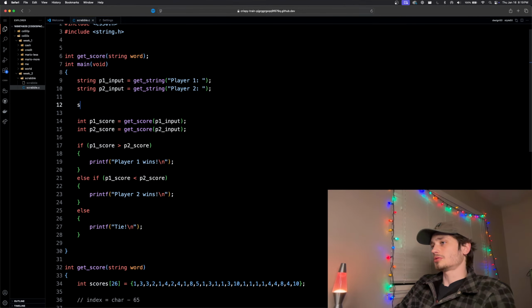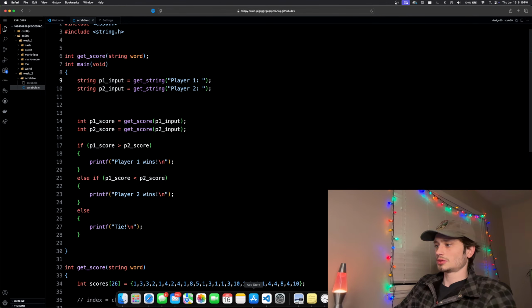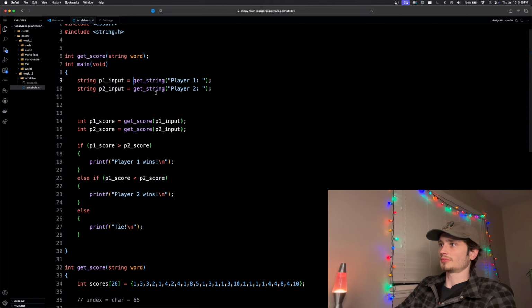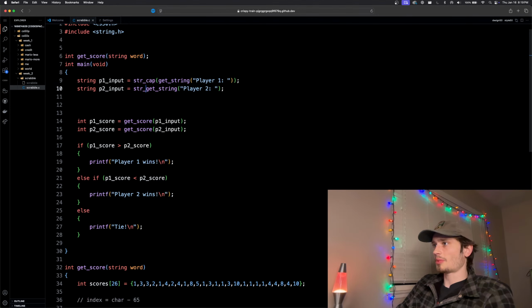Yeah, so let's go string, and we'll also call str cap, or what's it called? But that capitalizes individual characters. Yeah, so str cap on this as well. Right, we'll call str cap on here as well.